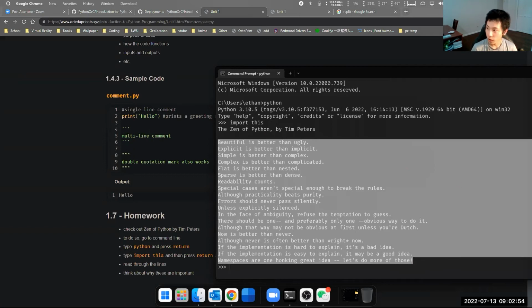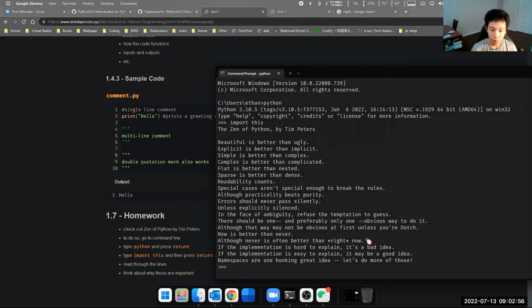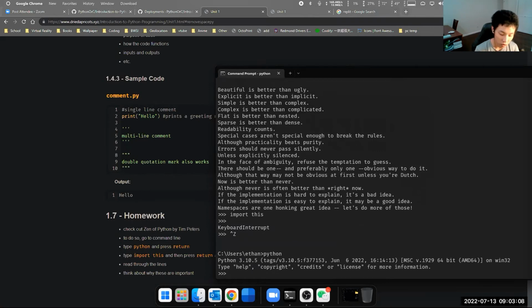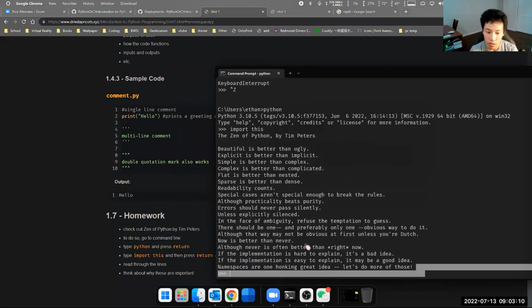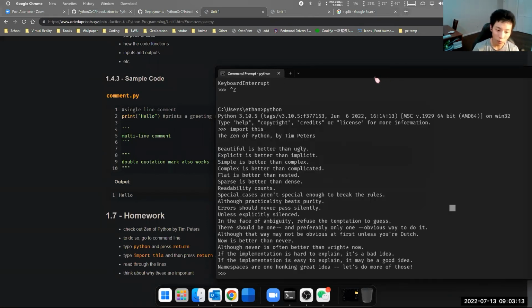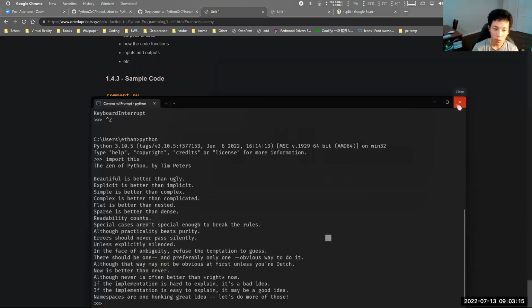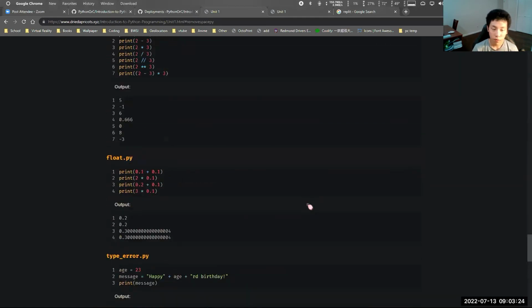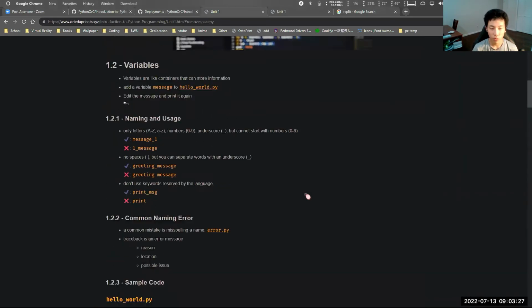So that out of the way, we can. Yeah, just to show you again, it's import this and press enter. Oh, okay, it only does one import. So Python enter, and then just do import this, and then read through this. Maybe think about why they matter, and why they would benefit others and you at the same time. Okay, this would be it from unit 1.